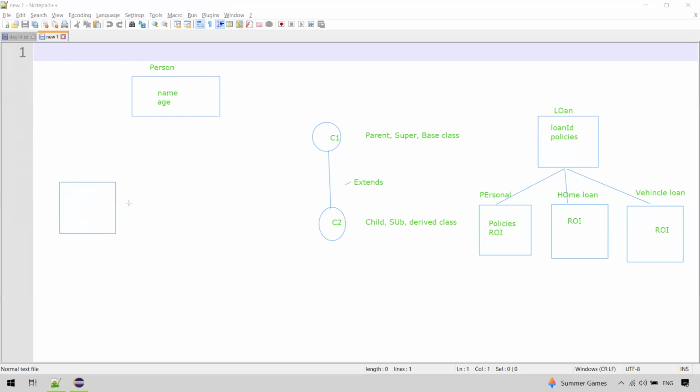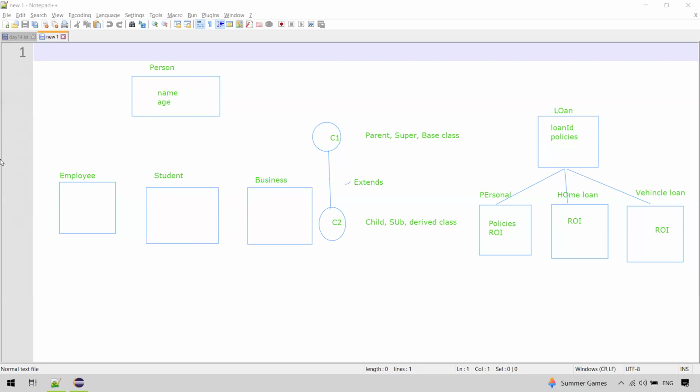Say, this is employee, this is student, right? Employee can be one class, student another, and we can have maybe business, homemaker, senior citizen, like this.